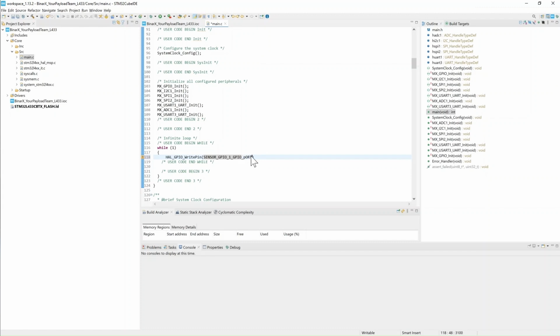And underscore port, comma, space, sensor_GPIO_1_pin, comma, GPIO_PIN_RESET. So we're basically sending a reset command to that pin, and then we'll put a comment, // that sets our LED to off, as we want to start it in an off state.